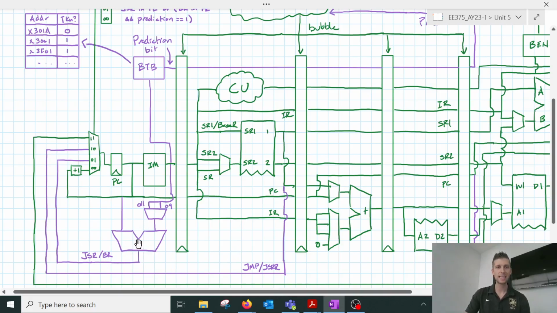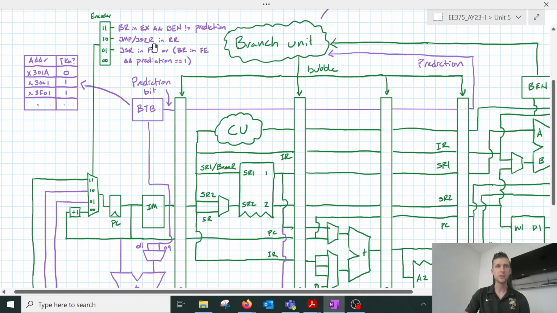So I'm putting an adder all the way here in the fetch phase to do some PC plus offset. And if it's a JSR instruction, then I add that offset to the program counter and send it in here. And if it's a branch instruction and I'm predicting that it's taken, then I just add a slightly different offset and send that into the PC. And you can see that here, right?